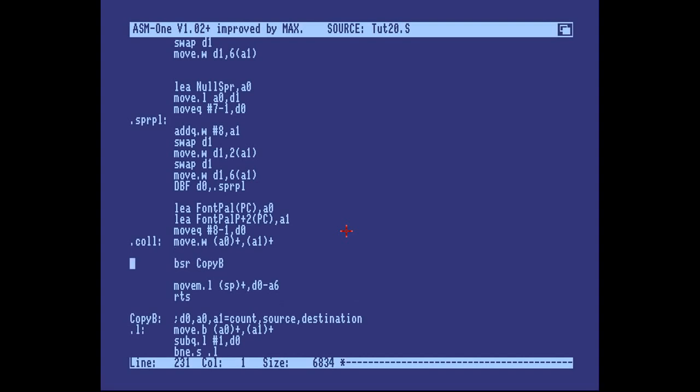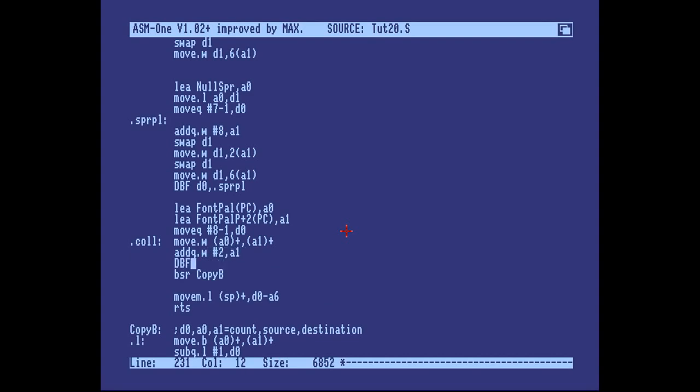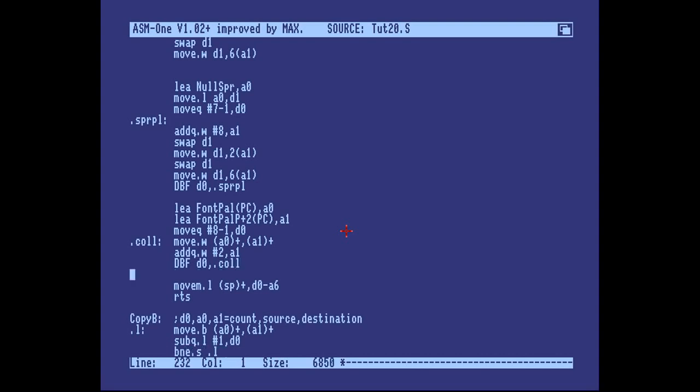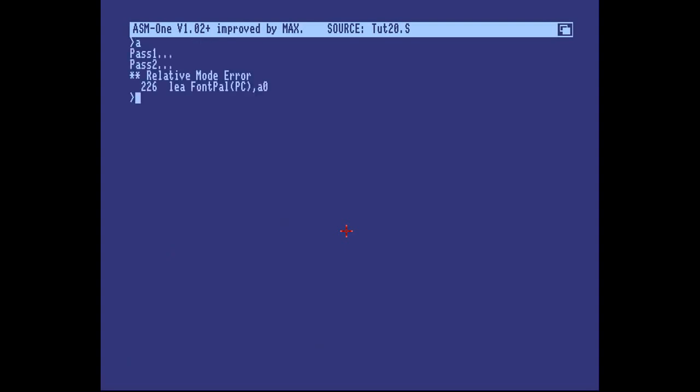So anyway, we're moving words, we're copying words, and we need to add 2 to the destination for each color. And now I can use dbf because it's a special case and because it's consistent with the other loops up there.